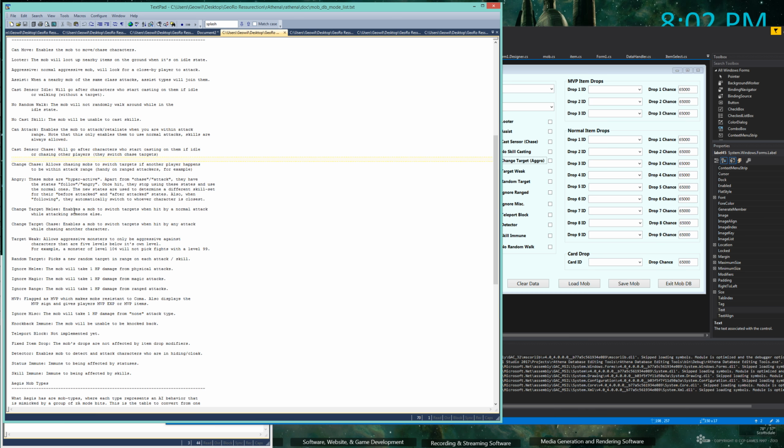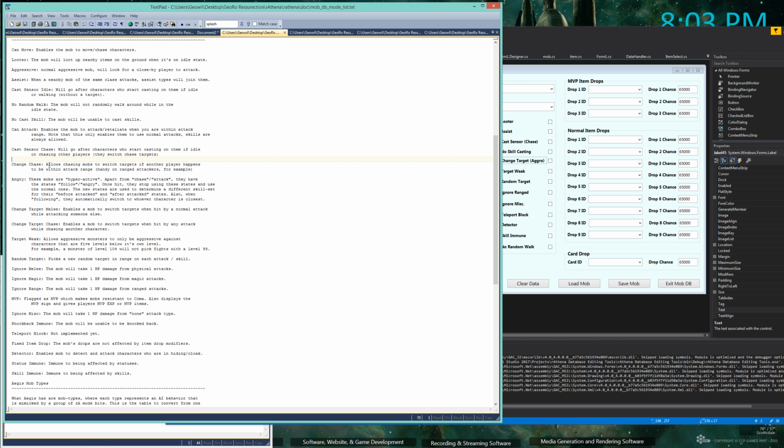Oh, wait, that was change chase. Okay, so change chase is aggro. Change target is melee, and change passive is... no. Change passive is change chase.